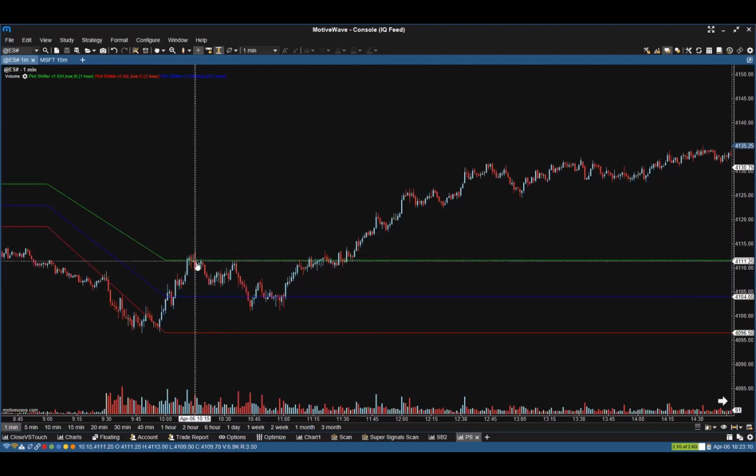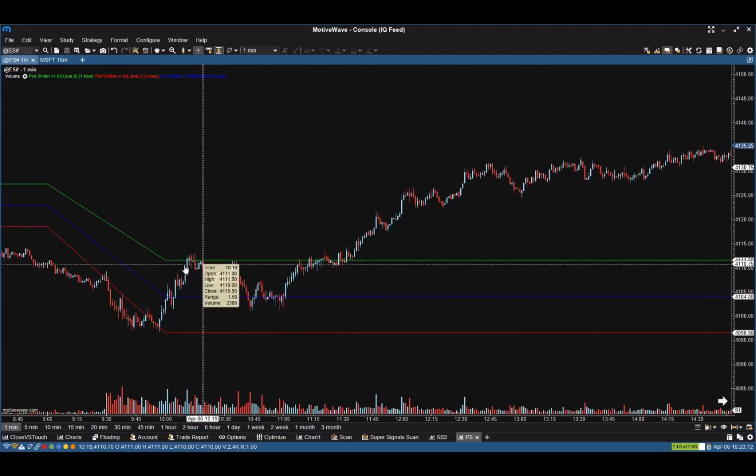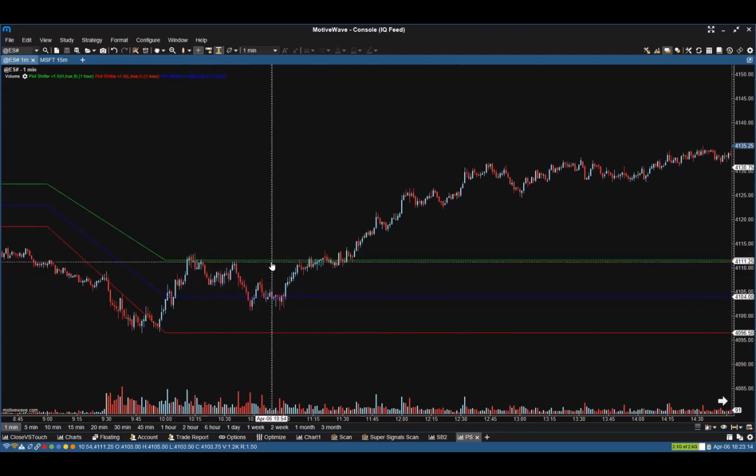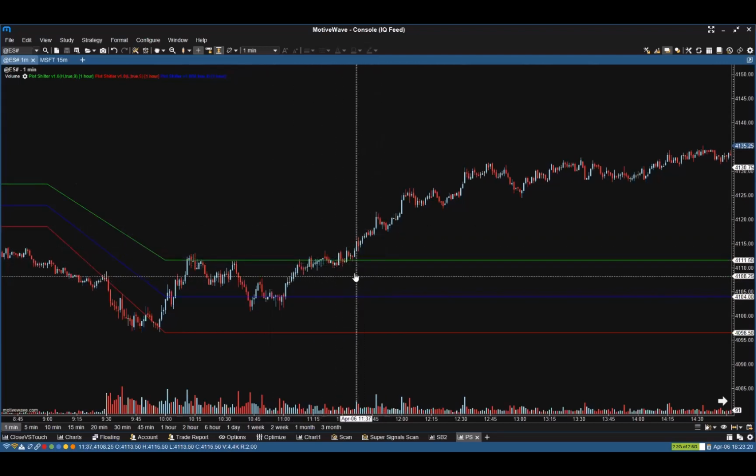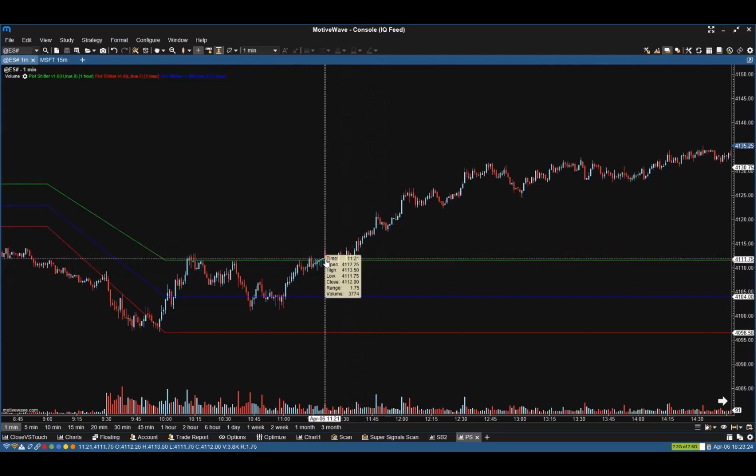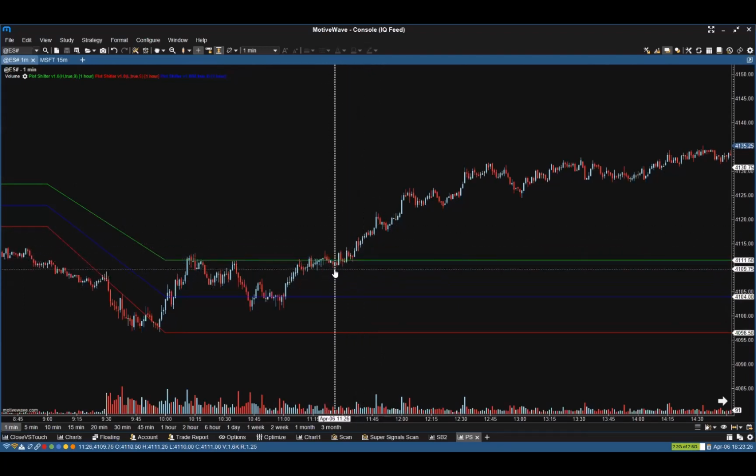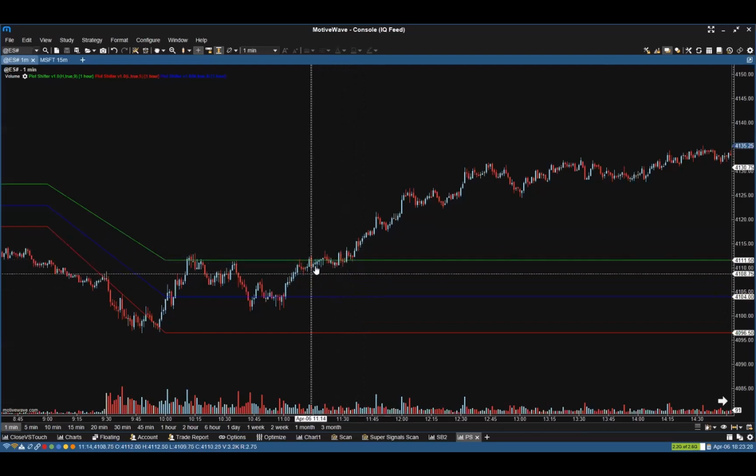And if you look here, none of the lows of any of these bars actually cross above. So these wouldn't be breakouts. I really like to use lows for breakouts and highs for breakdowns just to make sure we really do snap out of a range. So in this case, the first time the low broke above would probably be around here on this bar. It's that low crossed above. So this would be our breakout signal.